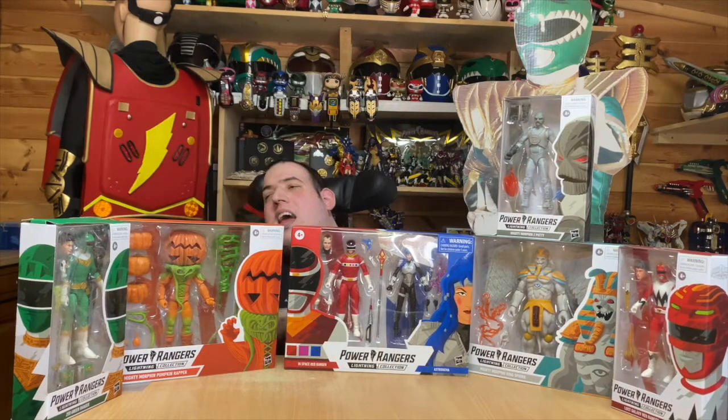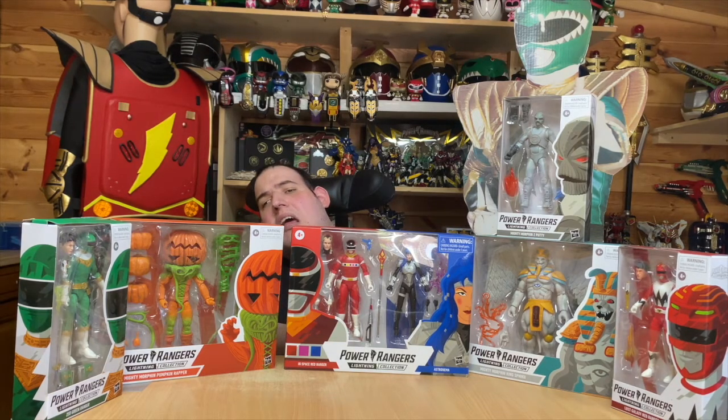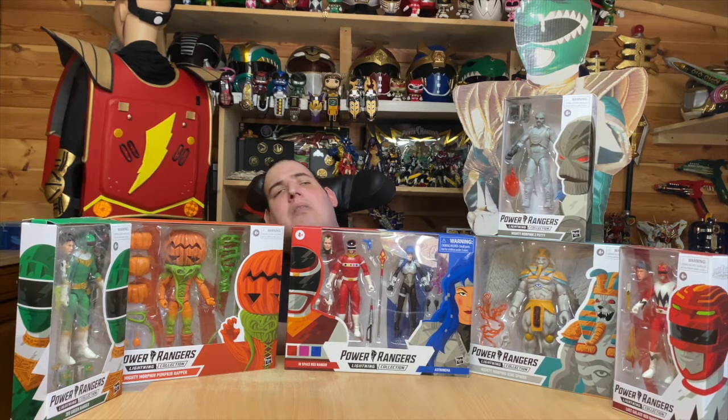Hi, I'm Aaron, and I've done three figures so far. So this will be my fourth one, and this is going to be the Mighty Morphin Z-Putty. The one thing I find weird is that on the show they're actually announced as Puddy — P-U-D-D-Y. But on the box it's spelled differently, which I don't understand why Hasbro have done that.